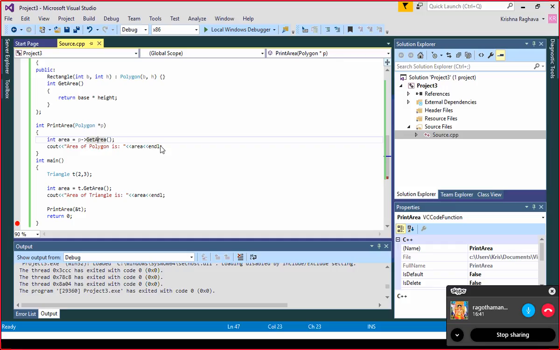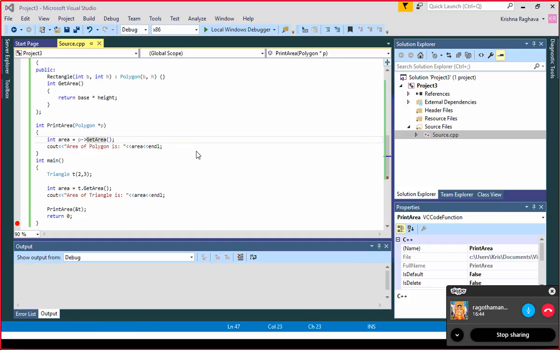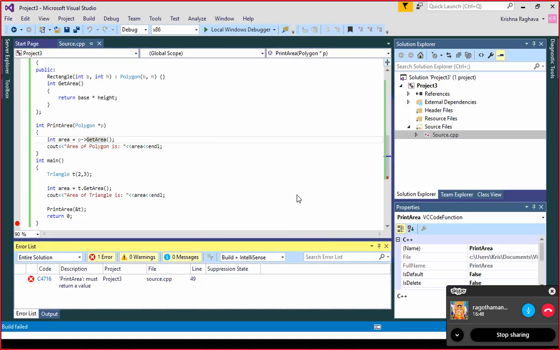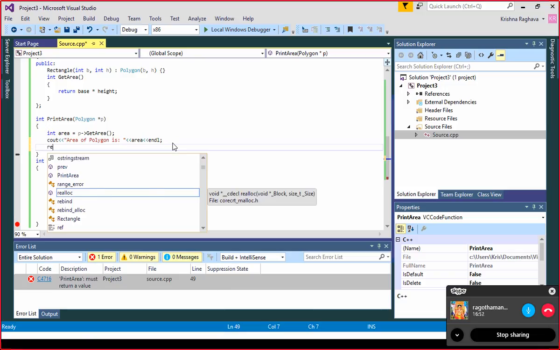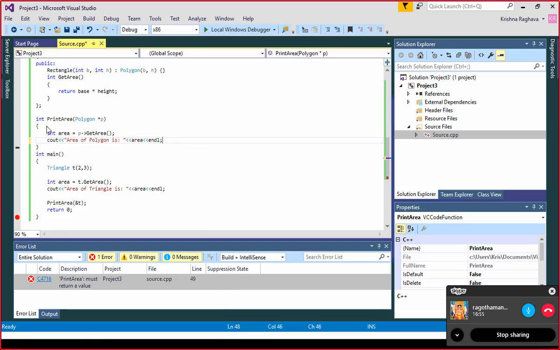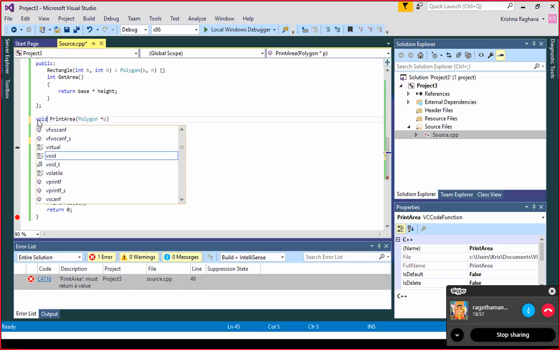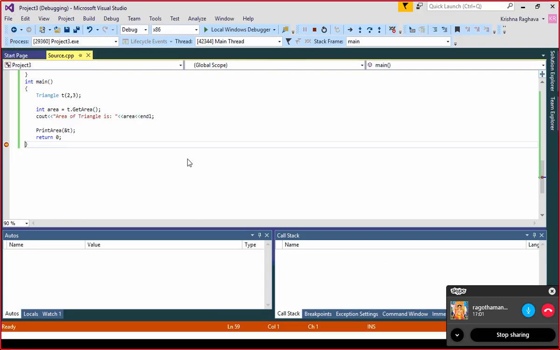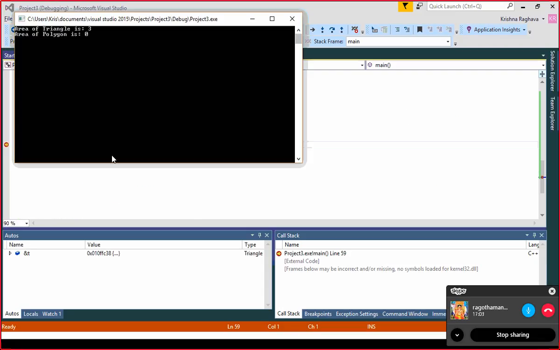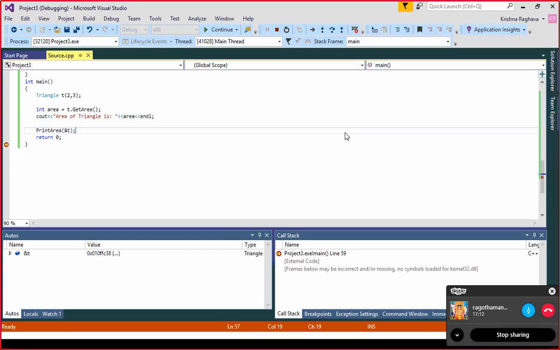Okay, let's see what happens. So it is saying area of triangle is 3, area of polygon is 0. Can anybody tell me why it is happening?